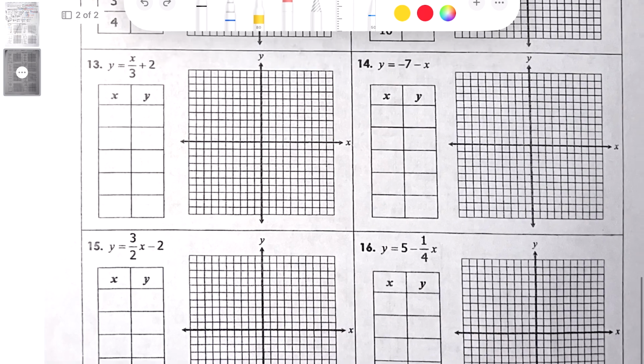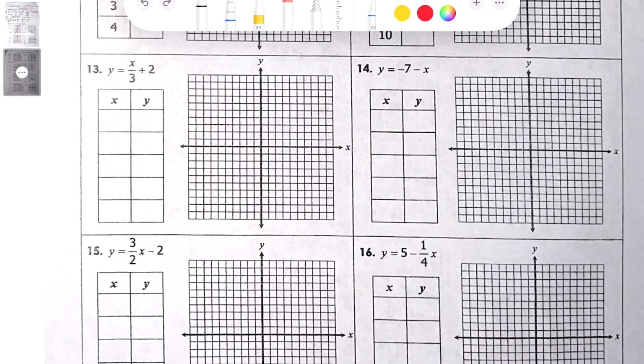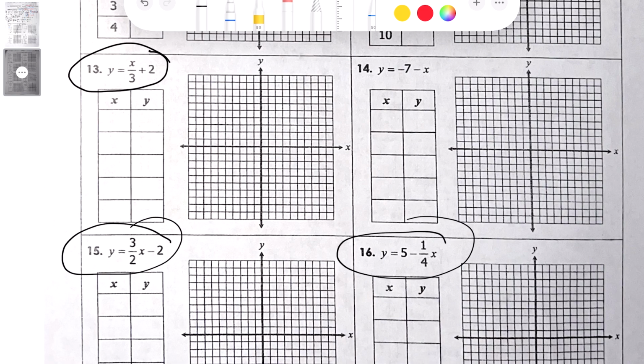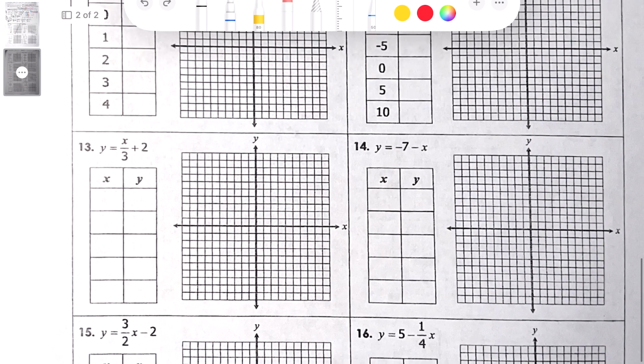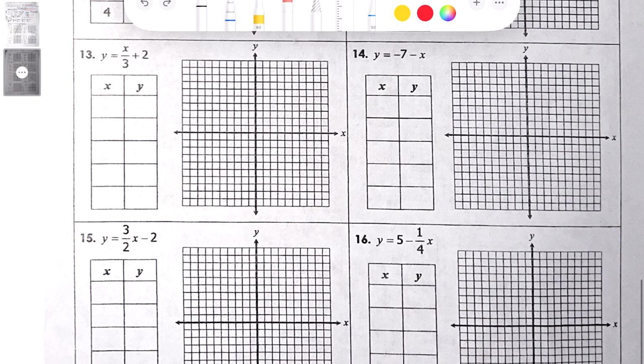So I wanted to go through and look at one of these down here so that you can see how that's going to work out. So if you look at number 13, that has a fraction on it. Number 15 has a fraction, and number 16 has a fraction. So the only one that doesn't have a fraction is number 14. So the reason I'm pointing out fractions is because when I have a fraction and I'm multiplying or dividing that by x, and if you have a fraction being multiplied by x, it's pretty similar to it being divided. Okay, it just depends on how you write this.